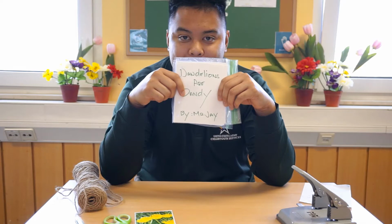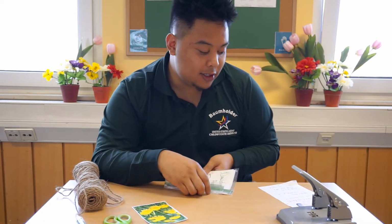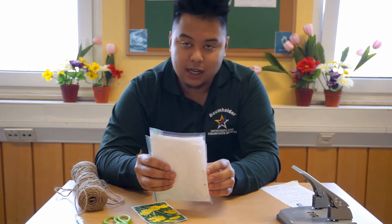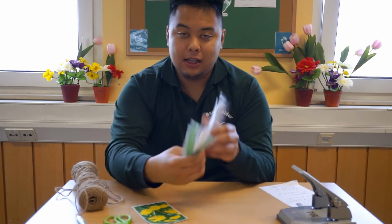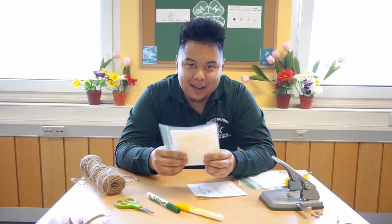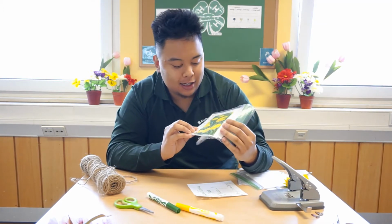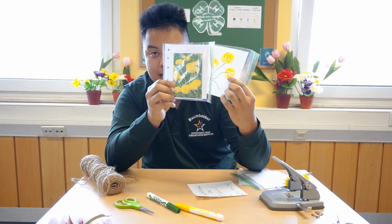For this step, I'm going to be putting some informational text about a specific flower that I want, which is dandelions. Alright? And this week, you guys took photos on Tuesday, and on Wednesday, you drew it and looked up the facts about it. And yesterday, you collected the flowers. And today, we're going to be putting all that together into this book right here. So page number 1 is going to be the photo page. And as you can see here, I added a photo of dandelions. So that's page number 1.